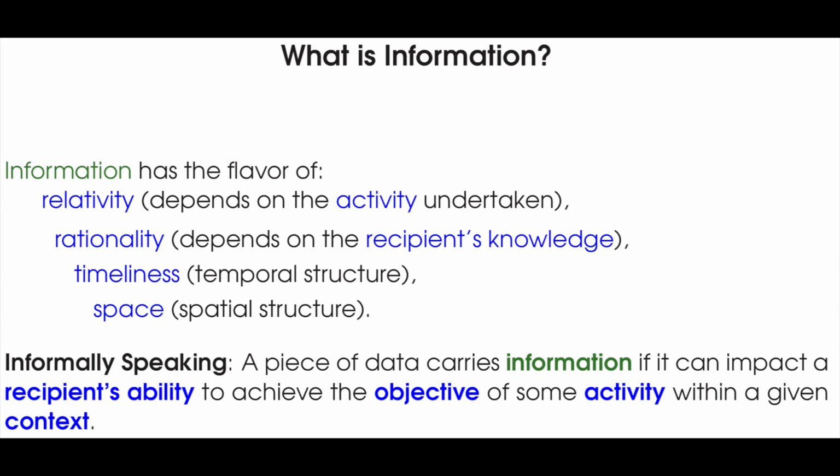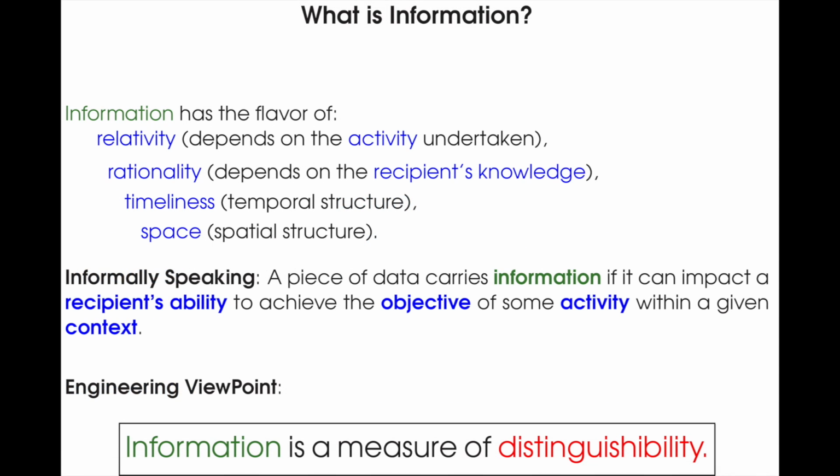So a few years ago, with my colleague, trying to understand philosophy a little bit between information, we came up with a very general definition, which is pretty much useless for most engineers. But let me say it. A piece of data carries information if it can impact a recipient's ability to achieve the objective of some activity within a given context. It is useless because it's too general. It's too narrow for philosophers, but for engineers, it's too general.